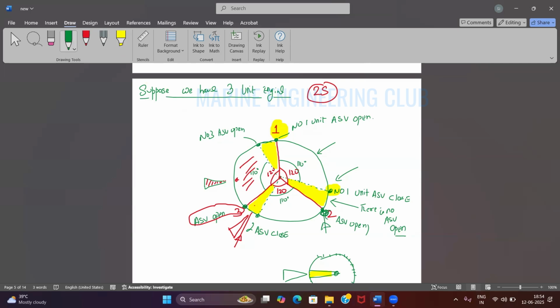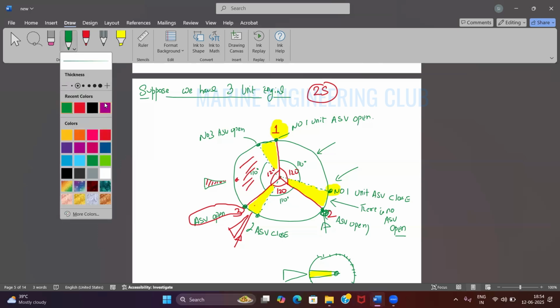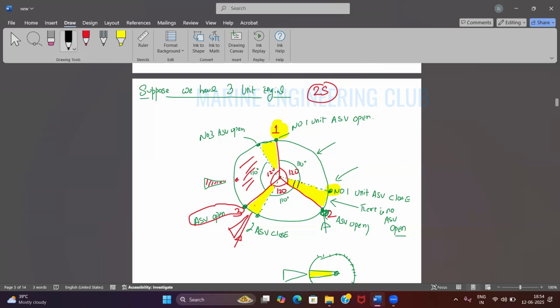Agreed? So the shaded region between them, I'm going to draw that part in black color. There is no air starting valve open there, right? If your engine has been stopped in this particular region, you might have seen these pointers on your flywheel, where you check how many degrees. If your engine has stopped in this yellow colored region, there is no air starting valve opening in those regions. So how is your engine going to get air?